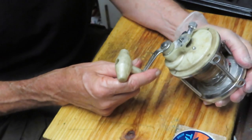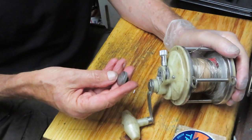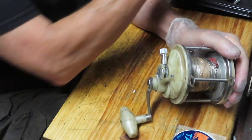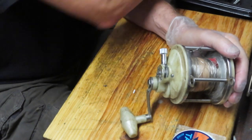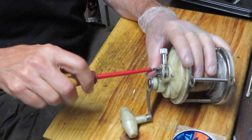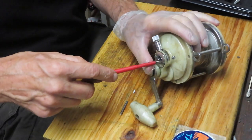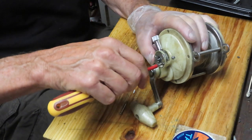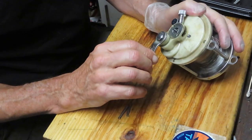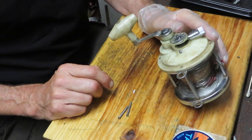We took off what should be a free spool adjusting knob - we have two screws behind that. I'm going to use a little penetrating oil to clean up some of the junk behind there and see if we can release this. This is a good time to tell you to take pictures as you go. You don't have a schematic, and if you're like me, from time to time you'll forget a piece of the action - and that could be the end of your reel if you can't assemble it properly.